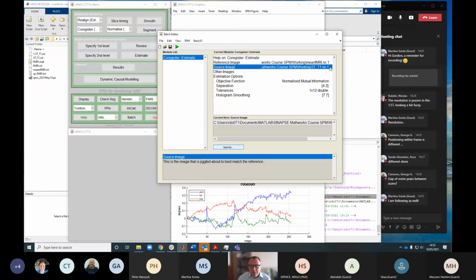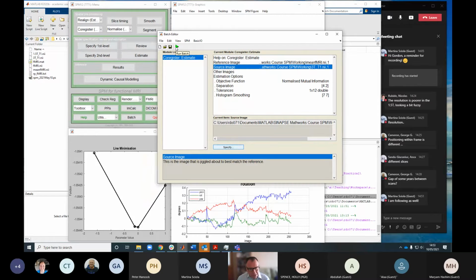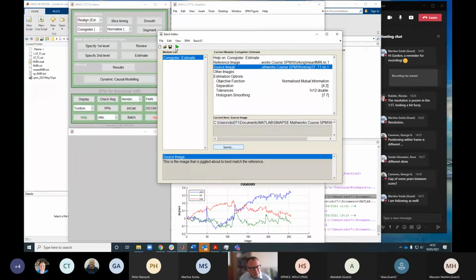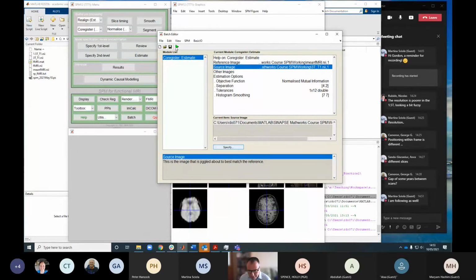So again, we filled in the two requirements. Not going to change anything else in this particular case. I'm just going to click the green go button and you'll see a whole bunch of various things flashing up in the bottom left-hand side of the screen. And you'll see that there's a function being compared. It was quicker than I was expecting.